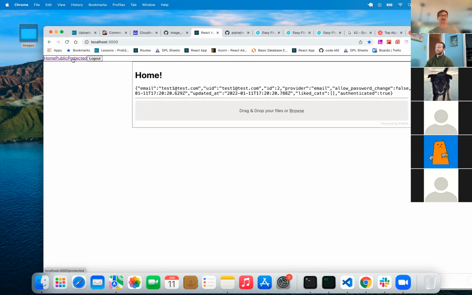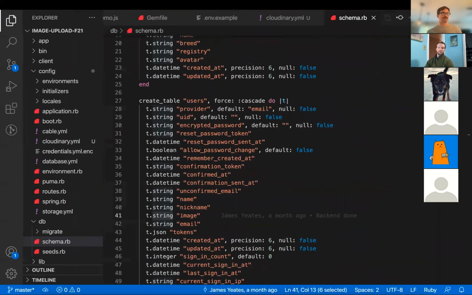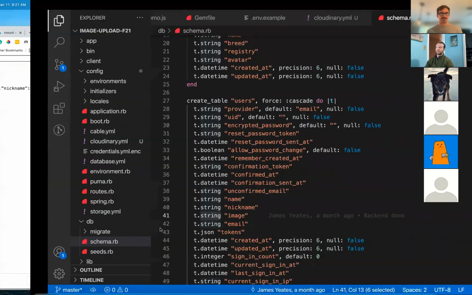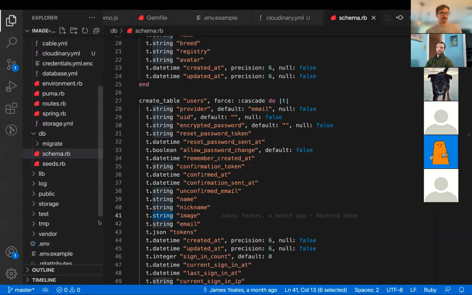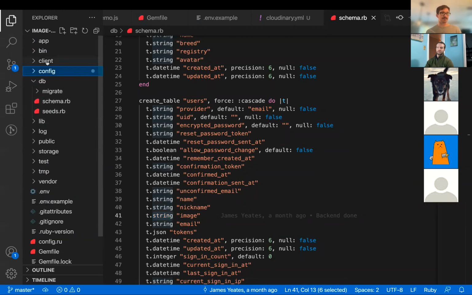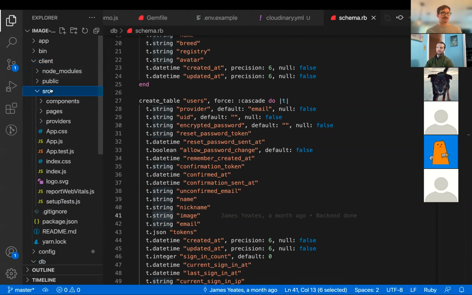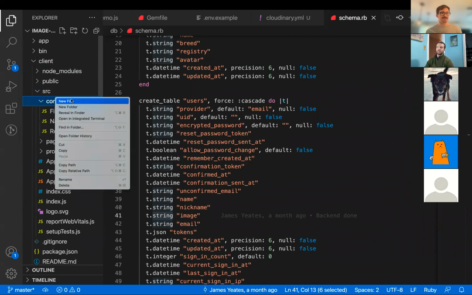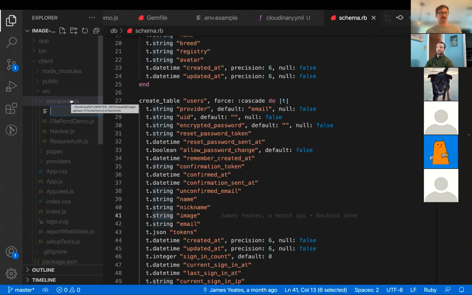So let's go into our client and then components again. I'm just going to call this update user.js. Let's even be more specific and call it update user image.